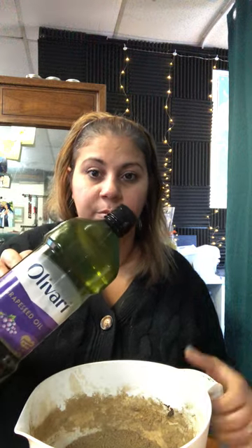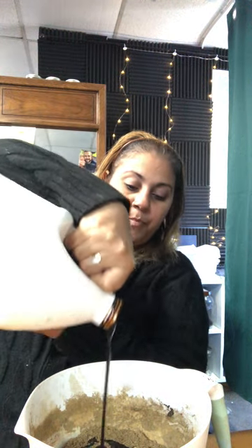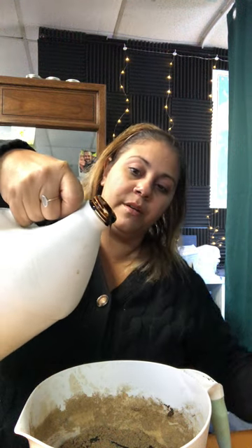First things first, I'm going to add a little bit of oil — whatever you have on hand. This is grapeseed oil, it's just a very neutral oil. Then I'm going to grab some blackstrap molasses, food grade — we bake with this, we do cookies, we even make our own brown sugar with it. I'll go ahead and plop a nice sized amount in there. Just eyeball it. The dogs like molasses and I think almost any animal does. Just remember: less is more when adding oils and molasses, because it can get so mushy and liquidy that you can't roll it into a ball.